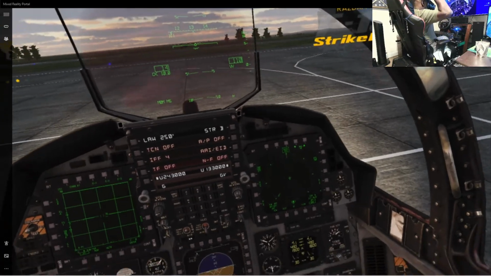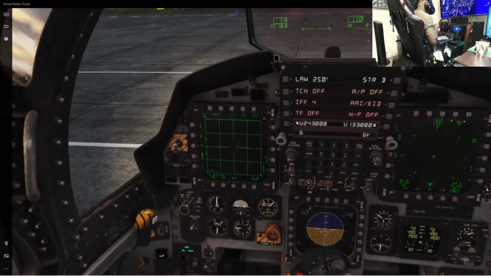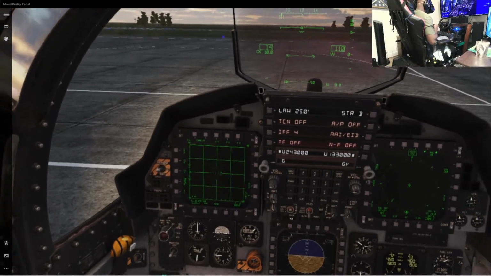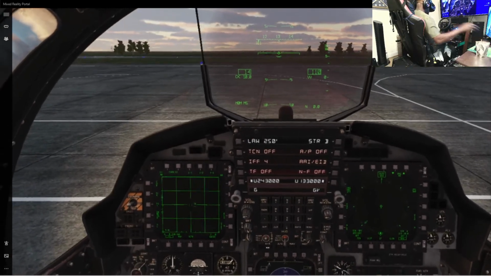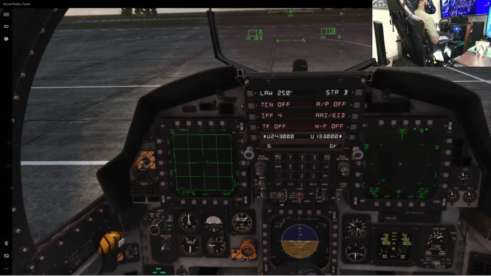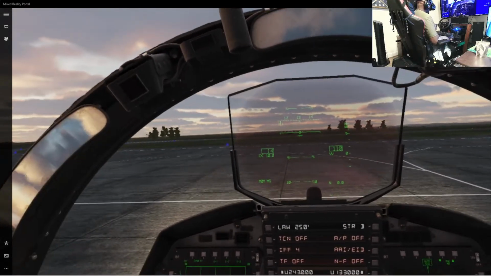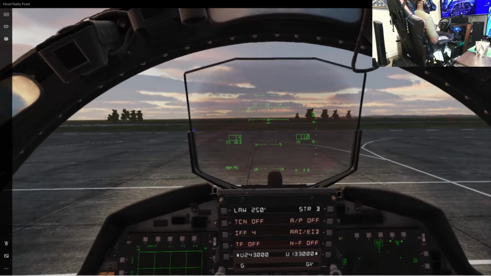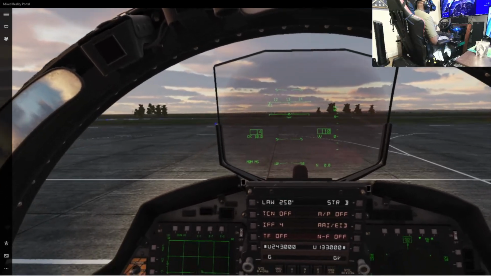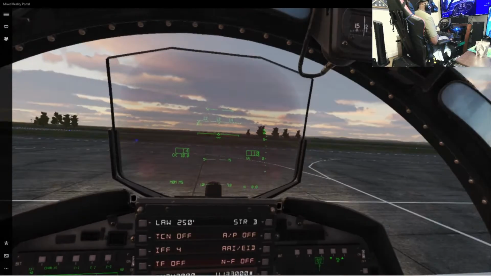Welcome to this training mission, in which we will cover programming and scrolling through MPDs and MPCDs. Please wait for everything to load properly. A very handy feature of the Strike Eagle is the ability to program all of the displays, which will allow you to switch through them with a flick of a finger, literally. On top of that, you can set them up specifically for each master mode, but we'll cover that in a different lesson.